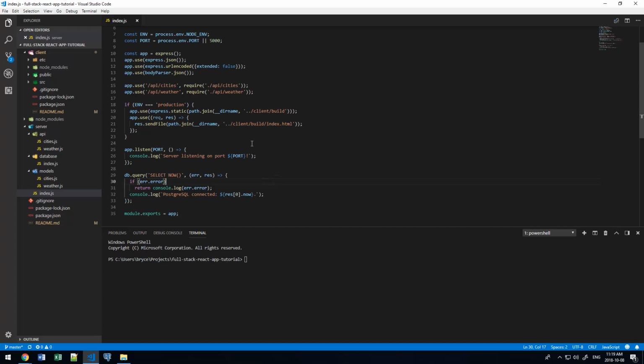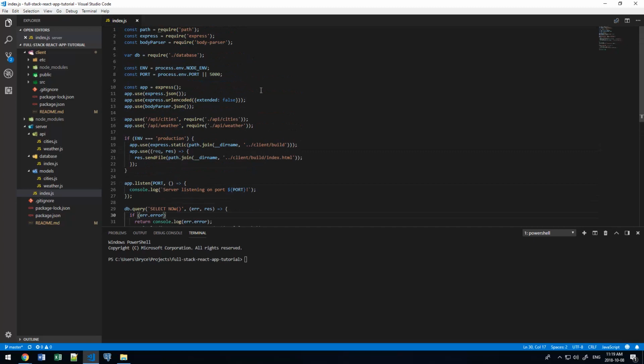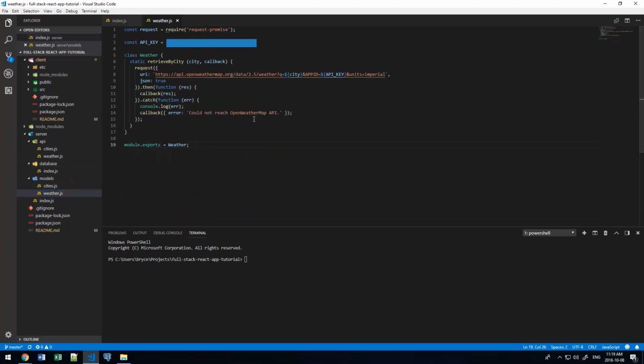So what we'll do now is go through our files and change any of the circumstances where we're using the traditional function keyword way of writing callbacks. In our weather.js file that I opened here, we can see that we have some examples right here to take care of. If we go to the then method, it's passed a callback function. So we're going to remove that function keyword and then just add an arrow, which is an equals and then greater than sign. And repeat the same thing here for the catch method.